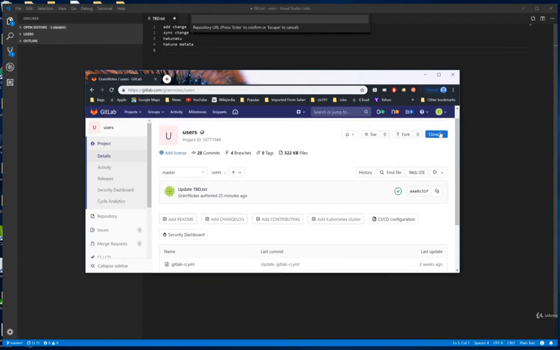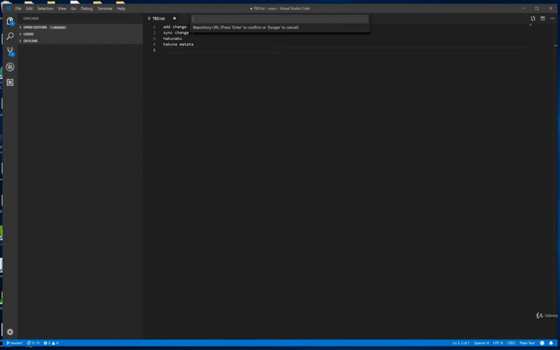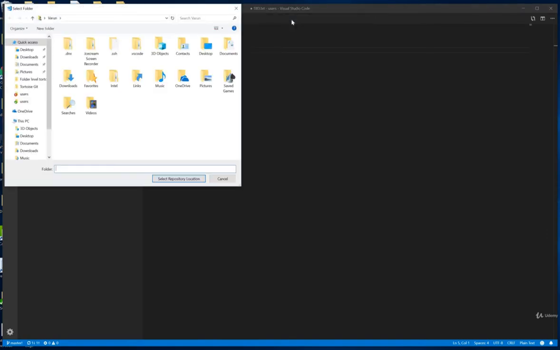So what I'm gonna do is git clone, get the URL, paste it in here, and select a folder.